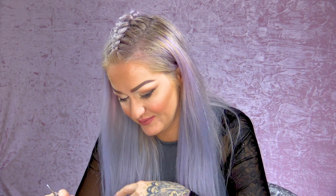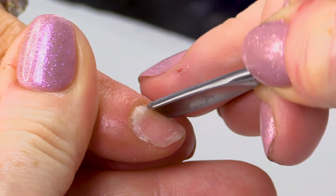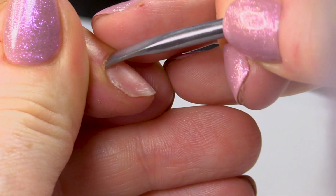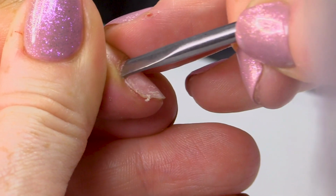One other reason is we want to remove the non-living tissue, so no blood and guts, non-living tissue from the natural nail. If we don't do that, when we apply the acrylic or gel polish or anything like that, it will lift. So it needs to be removed. Pushing it back with a metal tool will just ease it back. But then you can see all this white stuff here? This is the true cuticle, and that's stuck to the nail.